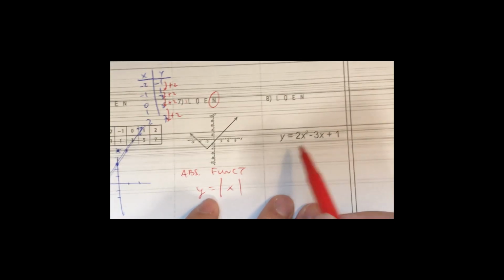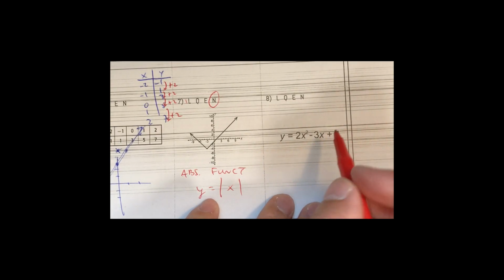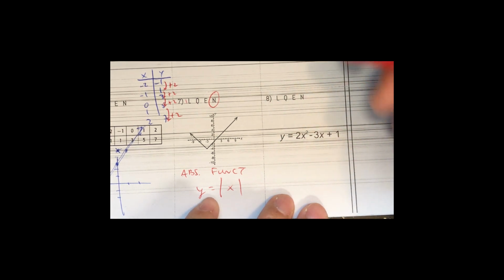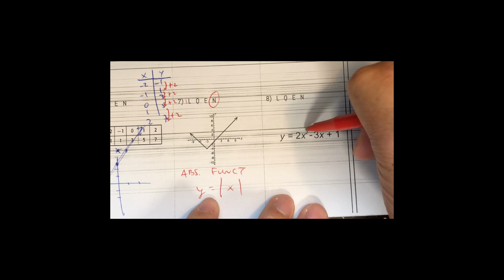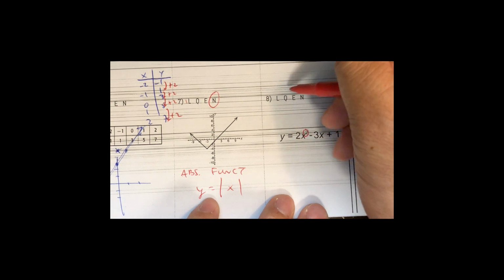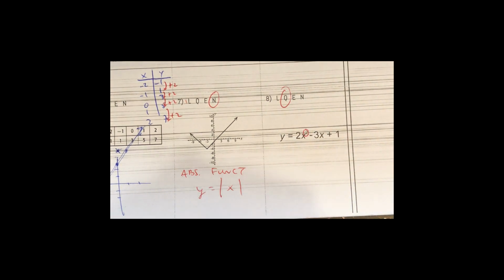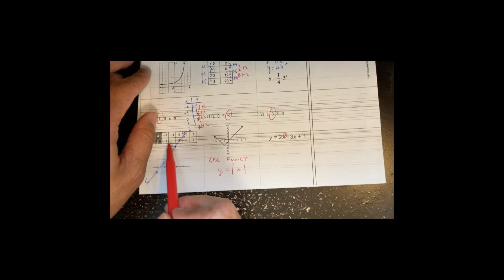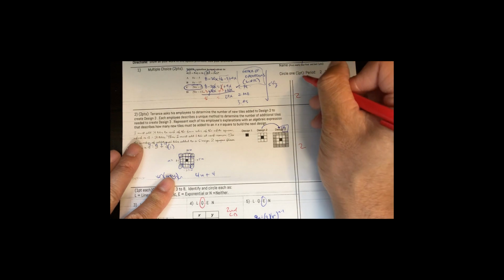Question number 8, I have a polynomial, which just basically means you have x's and y's. And then I'm looking for the highest degree. The highest degree here is 2. 2 is quadratic. So let me count up the points on that side. So here you have 6 problems, 6 points each. So that would be a 6, 2, and a 2, and then 2 points for your name. 2, 4, 6, 12 points for the front side.